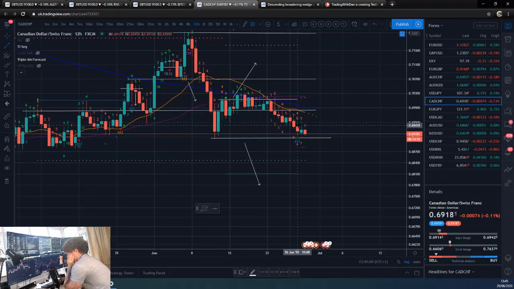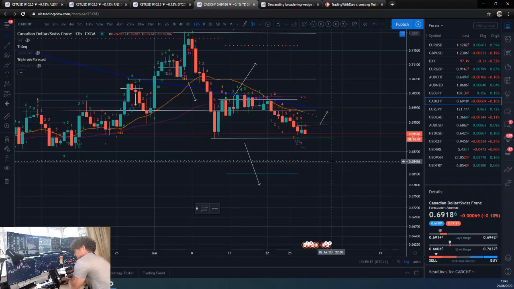So we could potentially put a buy trade in here, but I'd only expect it to get to about here, but we'll see. It is a 12-hour 9. 12-hour 9s are pretty powerful 9s. But what would I expect to happen? Potentially take out the low side of the 9 and then continue down.